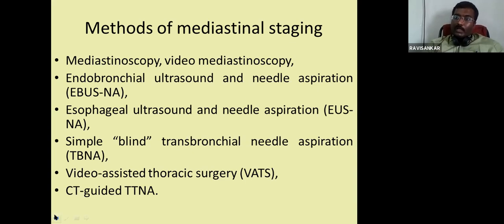So all the lung cancers need some sort of nodal staging. If you're doing a primary surgery, you could do that. If you're planning for a preoperative chemotherapy, you want tissue, then you can do an FNAC or tissue diagnosis. If they are very large nodes, like 3 centimeter nodes, you don't have to do it.